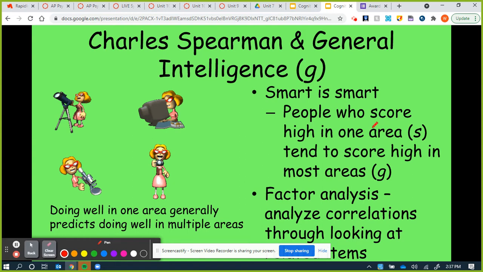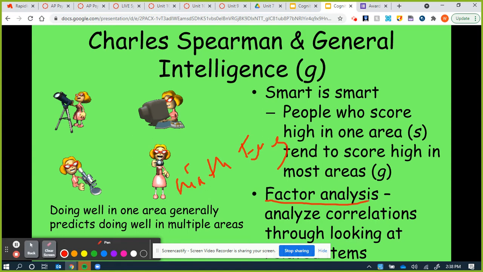So the evidence for this is what they would do is they would give intelligence tests that scored what are called specific intelligences. So, well, this is a generalized example, but we could say like math, English, those things, all right, or S. All right, and what they found is that generally when people scored high in one specific intelligence, they scored high in other specific intelligence as well. And so that idea, like all of those combined, using factor analysis, which is looking at correlations between questions.